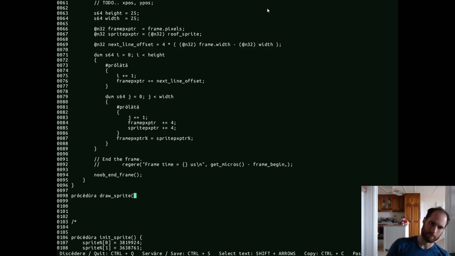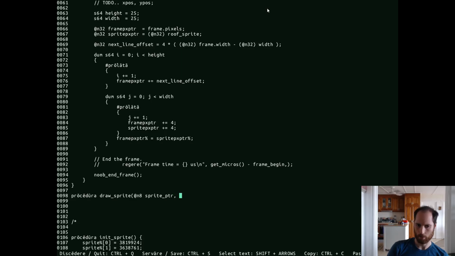What are we going to need? We want to have a pointer to the memory that's been loaded. This will just be an N8.